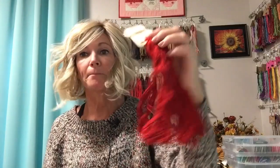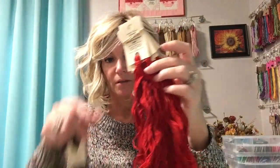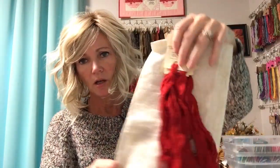36 count fog, and my red is Buckeye Scarlet from the General Art. Love this red. You can't really see the variegation. It's a darker red. It's coming across as pretty bright right now. But I love this. The linen has a slight green modeling to it, and I love it.